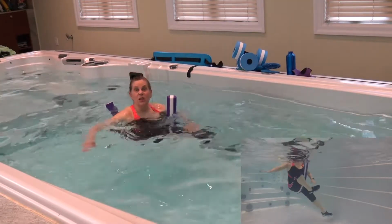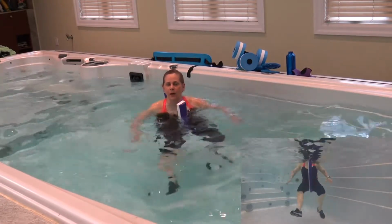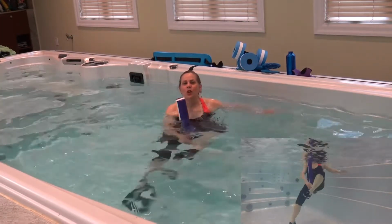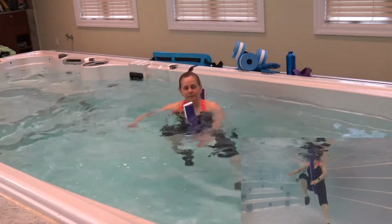So again, you can do high intensity without any wear and tear on the joints when the feet are off the bottom. The other added benefit is you're going to work your abdominals more, and everybody always wants to work their core and abdominals more.